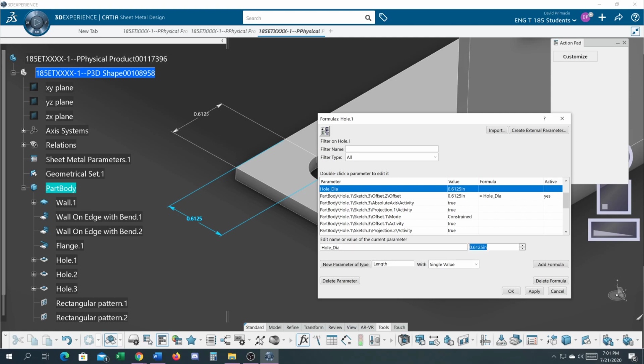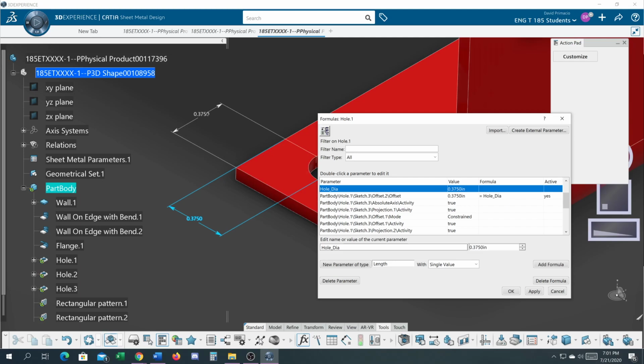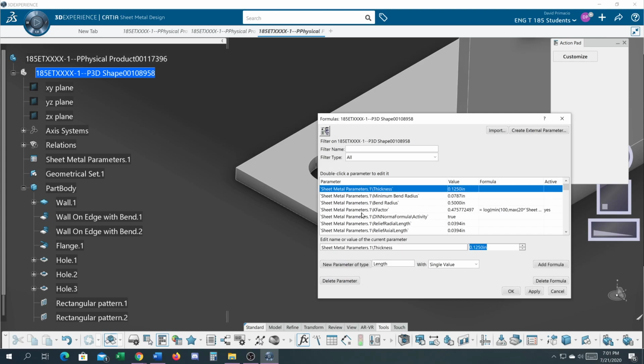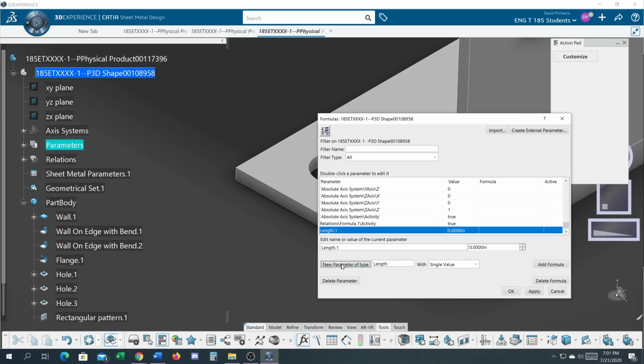And I'm going to go with 0.375. What have I done? It looked like I was actually changing something. I want length, create a new parameter. I must not have hit new parameter. I must have thought I did, but didn't.